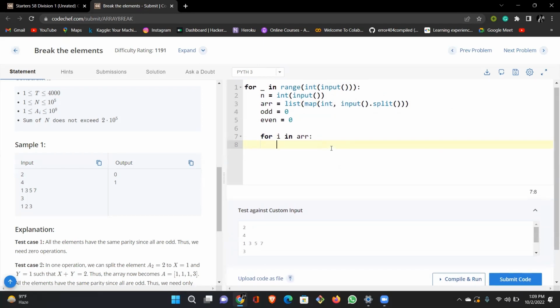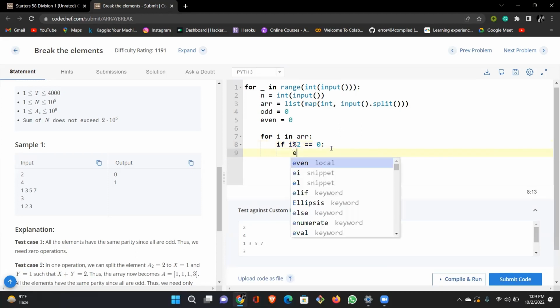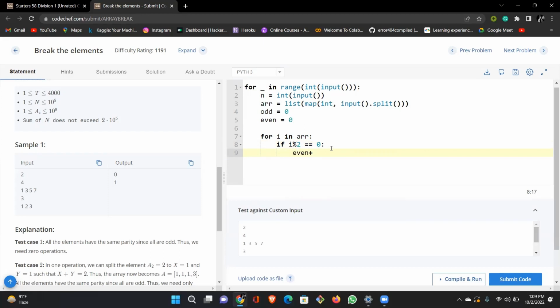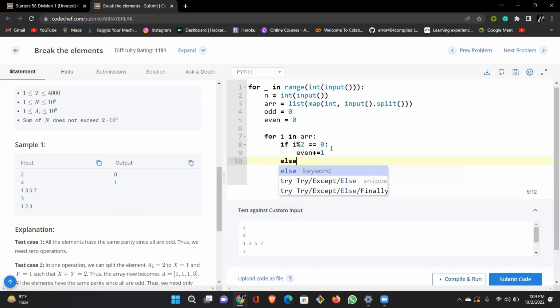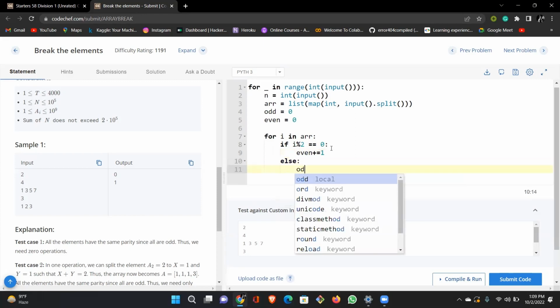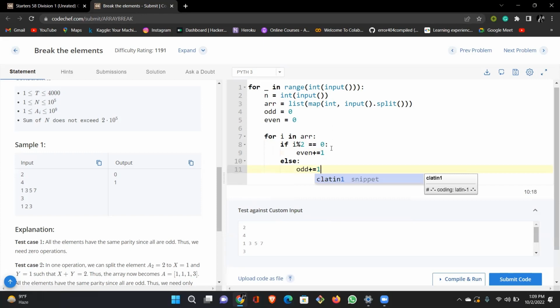So if i mod 2 equals 0, then it means that i is an even number, so I will just do even plus equals 1. Else, if not, then I'll do odd plus equals 1.